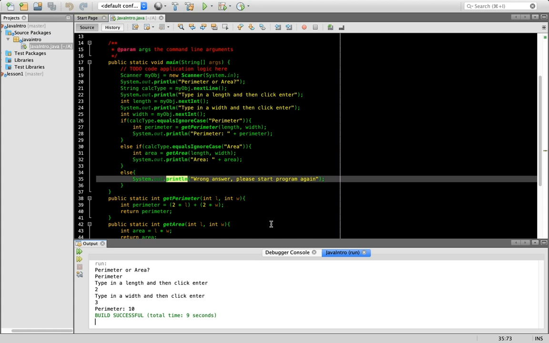Yep, so this is just a simple way of getting used to if, else if, and else statements. There are cases in which you only need maybe just if statements. You might not need an else if statement. You might not even use an else statement. There are situations where those exist, but knowing if and else statements for general programming reasons is really, really important. So I encourage you to come up with your own scenarios in which you can utilize them and just think them through, because they're extremely, extremely important in the programming world.